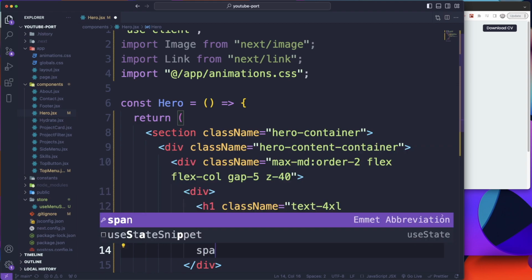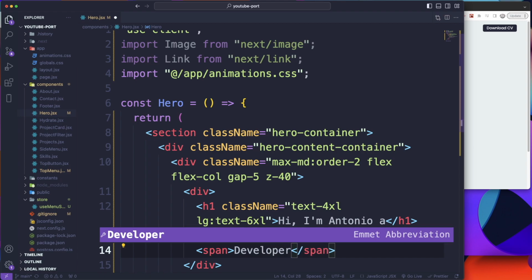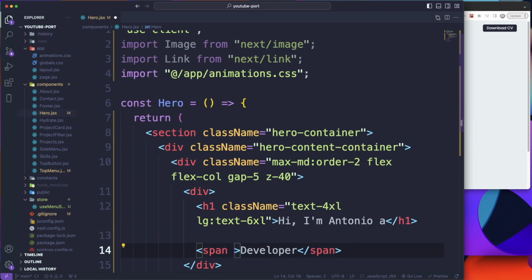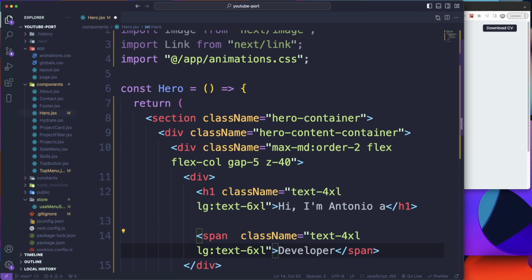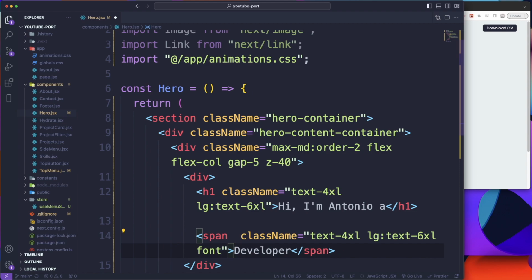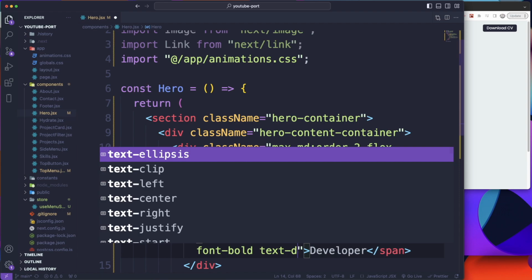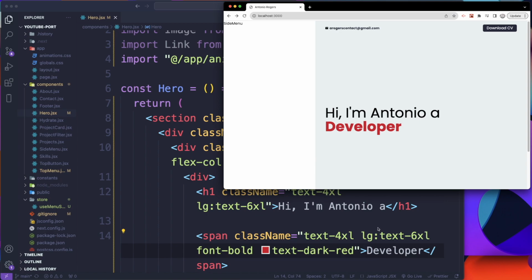I'm gonna have a span, and in this span, we're gonna do Developer, and this is gonna have a class name of text-4xl and lg:text-6xl, but it's also going to have a class name of font-bold, and a text of dark red. Take a look. There we go. Nice.